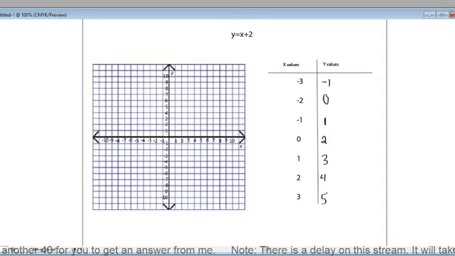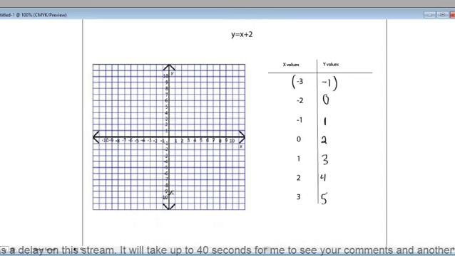Okay, so here's all the numbers that we wanted to plug in for x. Now what we can do is we can go through here and say, well, these are like those points that we were graphing. We have a negative 3 for x and a negative 1 for y. So we can find that on our grid and graph that point. So let's see, where is that? We've got negative 3 for x and negative 1 for y. So that's about right there. Let me try that again. Right there.